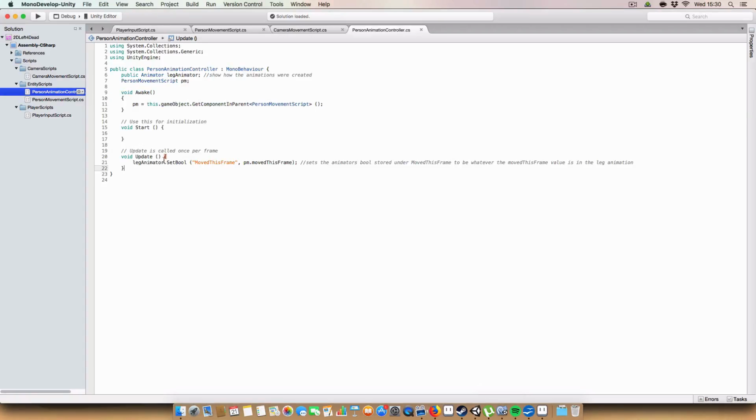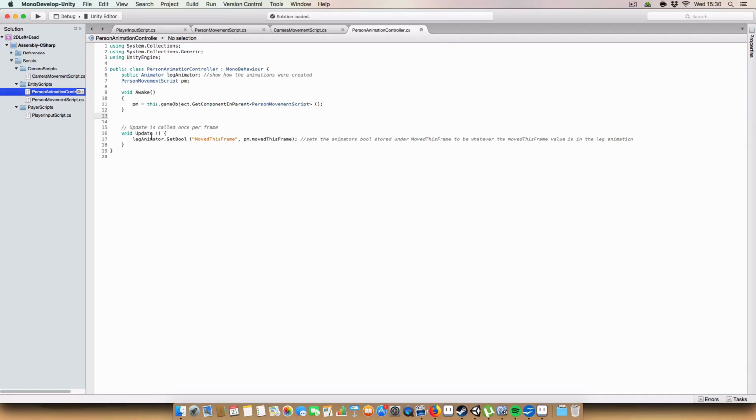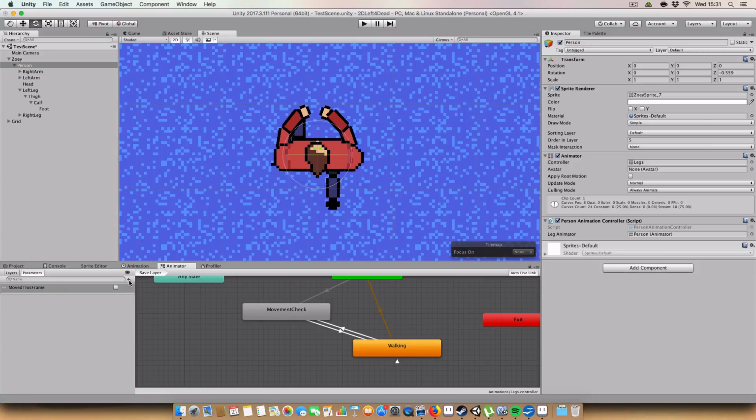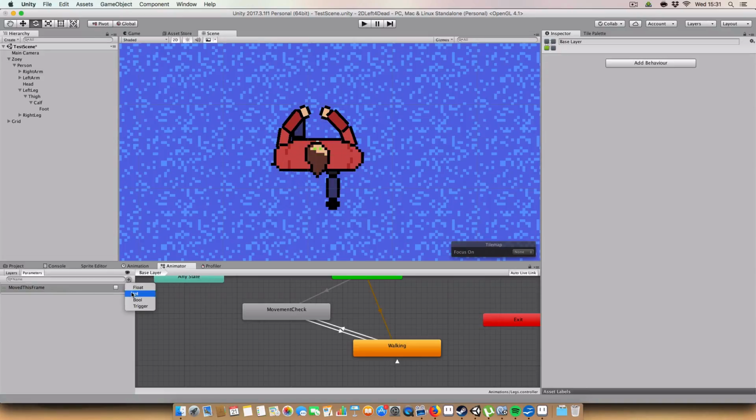And what this does is basically just on update, we call leg animator.setBool. So you can set these parameters, which you add with this little button here. You can add floats, ints, bools, and triggers.